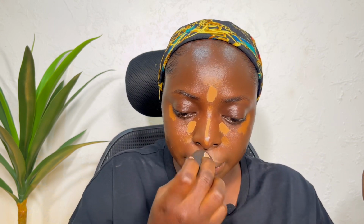I still use a tiny bit of product, to be very honest, because all this concealer is still not much, but it is enough, because this is just the first step of concealer. I'm still going to do another one to brighten my face. This is just to conceal my, it also brightens, of course it is lighter than my skin, but it is mostly to conceal any dark spots, conceal everywhere, like all these under eye bags and whatnot.